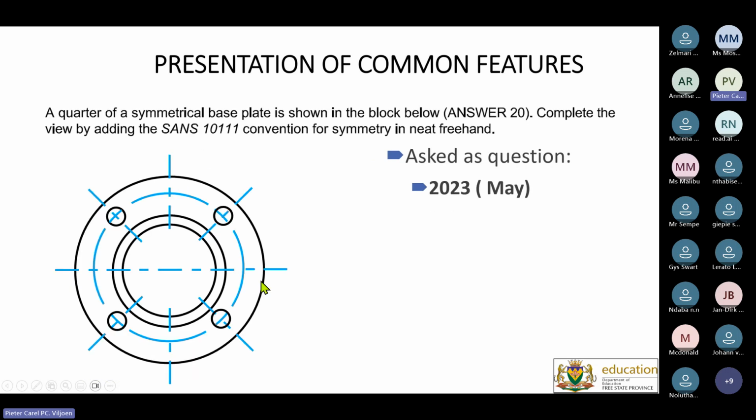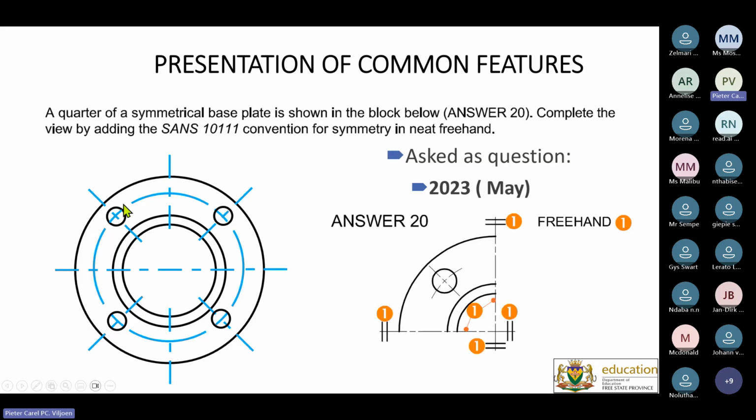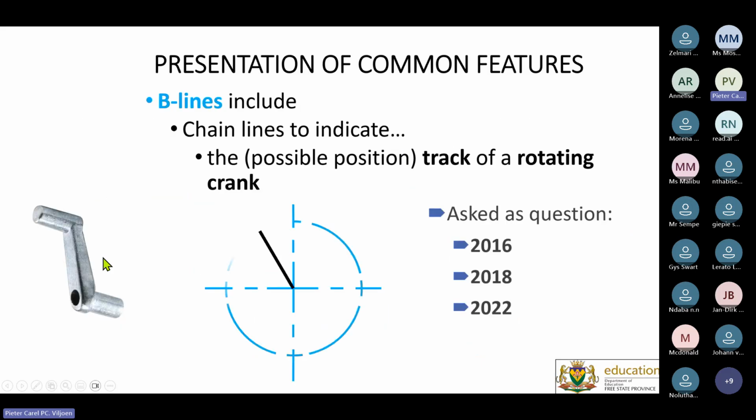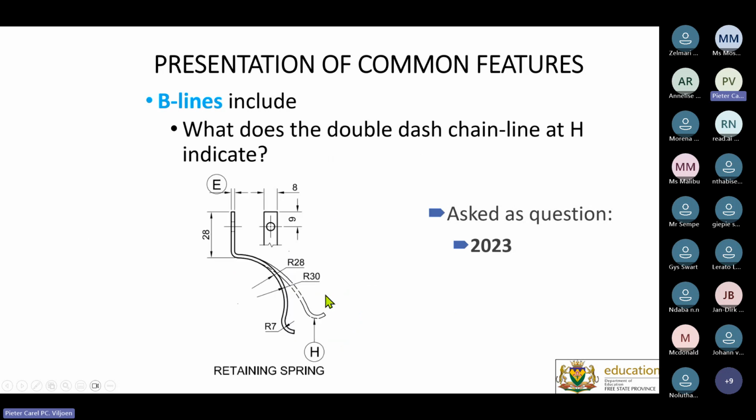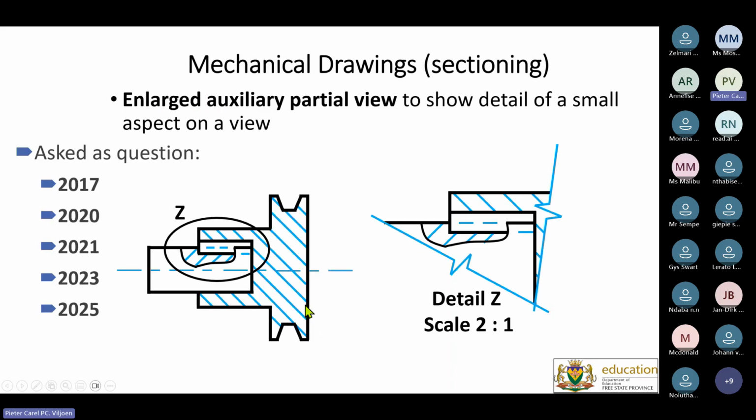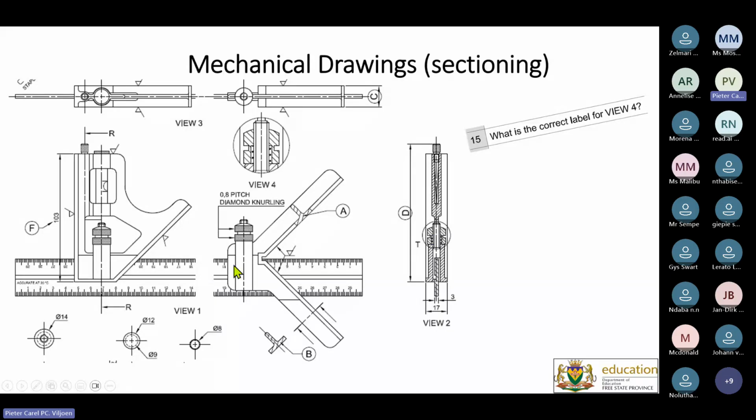And then also center lines for the convention of repetition of information that can be asked in a grade 10 question paper. Why? Because it's a unit, it's one single object, and then the learners can draw the detail of it, showing the symmetry to either top and bottom and left and right. This is for the crank, for loci of mechanisms, where the center line is applicable. Possible position of a spring-loaded object, that is center lines. Then, of course, detail Z, I don't need to explain to learners.